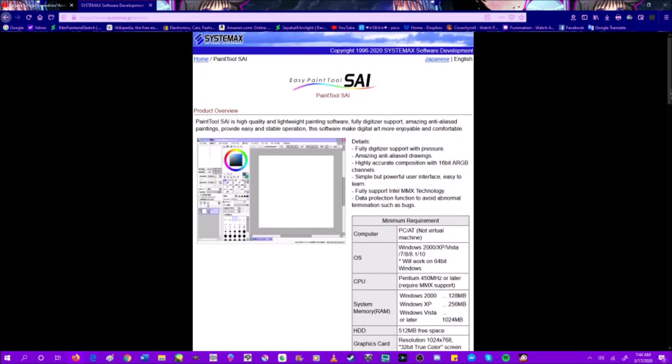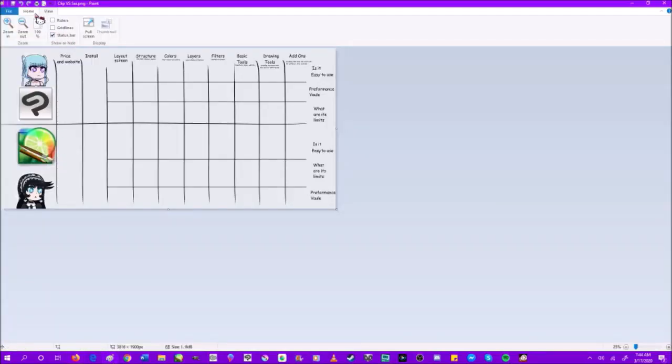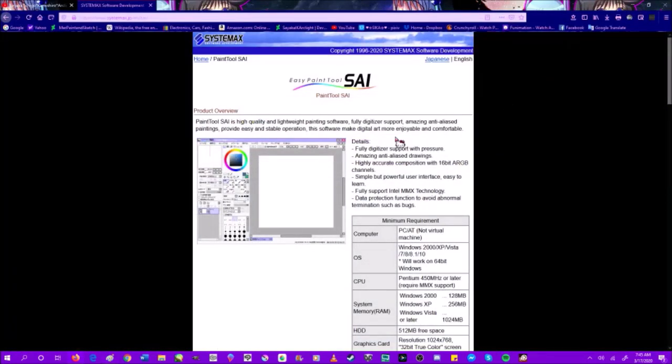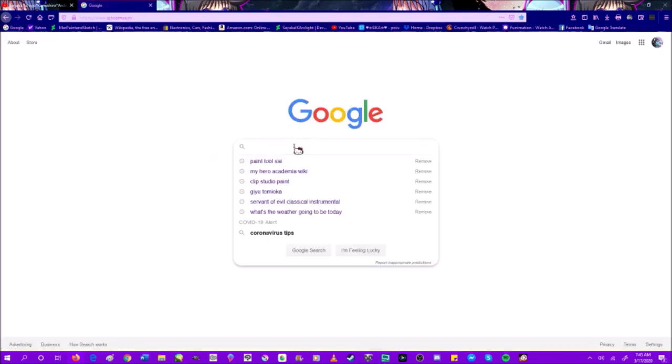I'm not sure if they take PayPal, but that said, for me, the website is a huge negative, so I'm just gonna put an X on it. But I really do hope this doesn't discourage you. The price is nice though, $50, pay once for either version 1 or version 2. So yeah. Now for Clip Studio Paint.